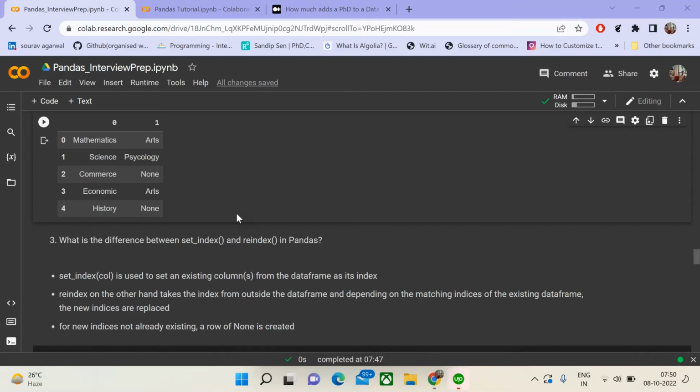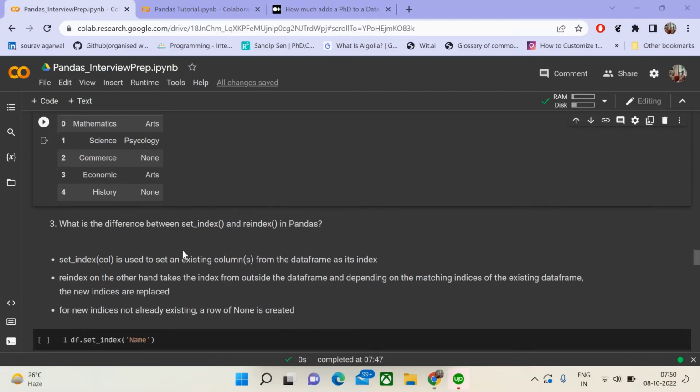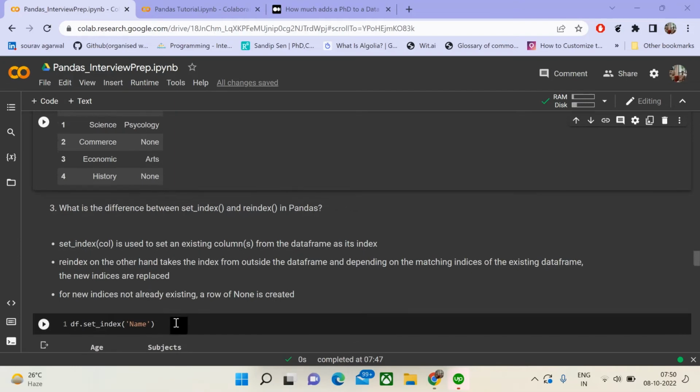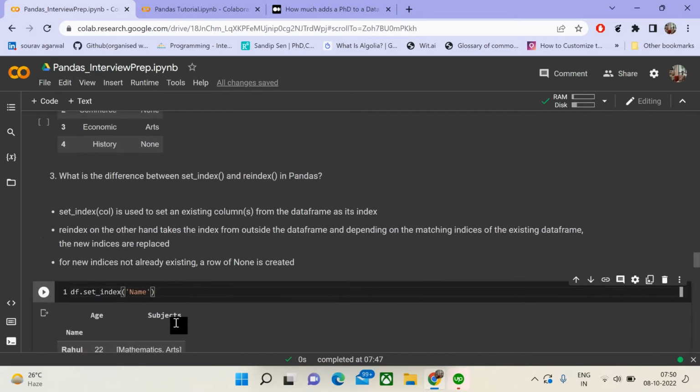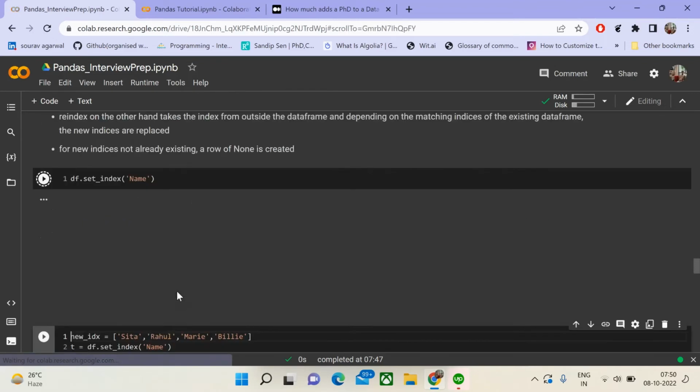We'll see it using an example. Another difference is that for new indices not already existing, reindex creates a row of NaNs. However, no such NaN is created in set_index. We already have this data frame df. For this data frame, we do set_index on name.